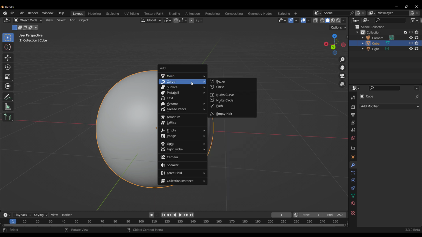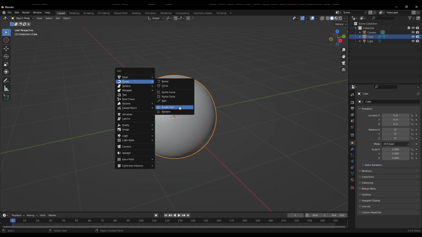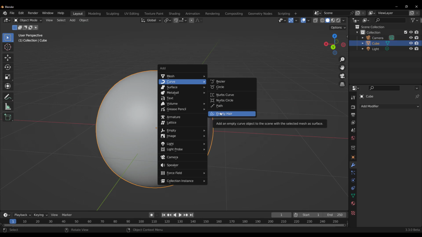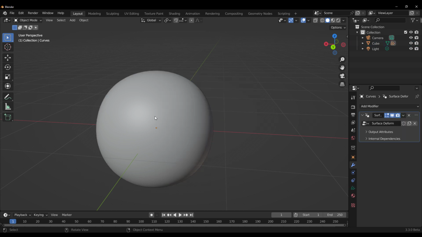So the previous option, we did have the empty hair and also another set of hair, which is something that you can work with. But right now we only have the empty hair. So if we have the object selected, we click on the empty hair, we can now proceed to start adding hair to this object. There's also an update to the hair or the curve edit panels.